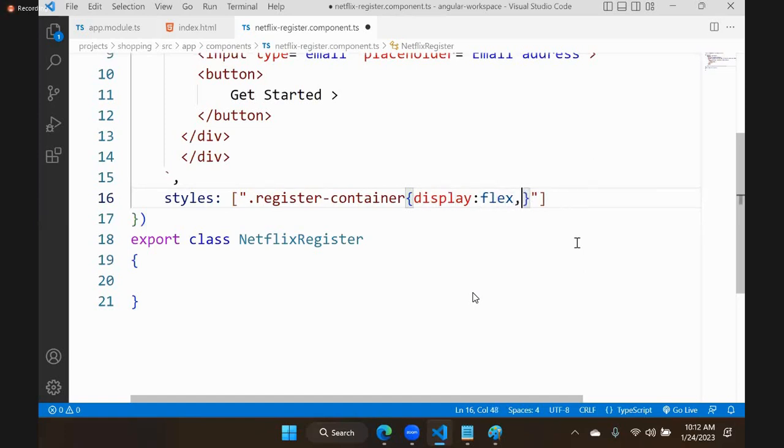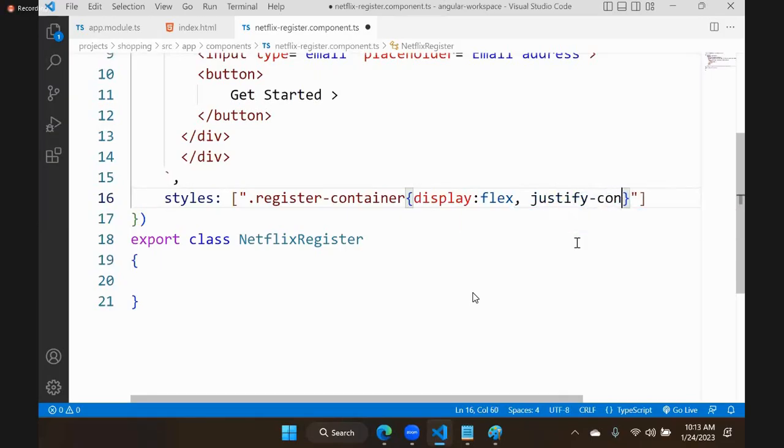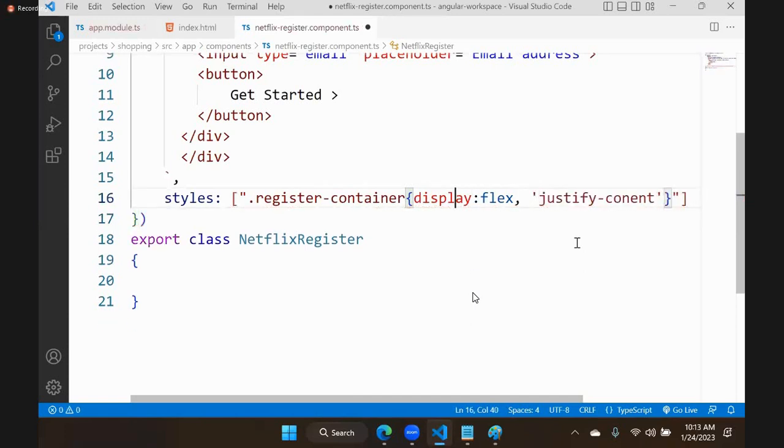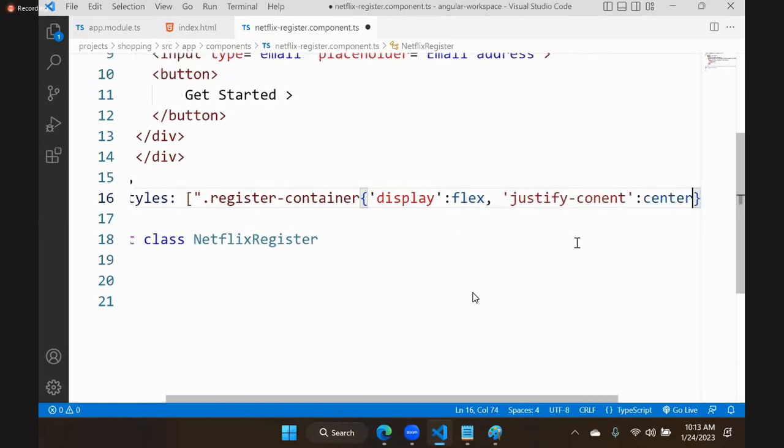What is the next effect? Justify content. This is a string type. All string types are important. So justify content center. Yes, display flex and justify content center.